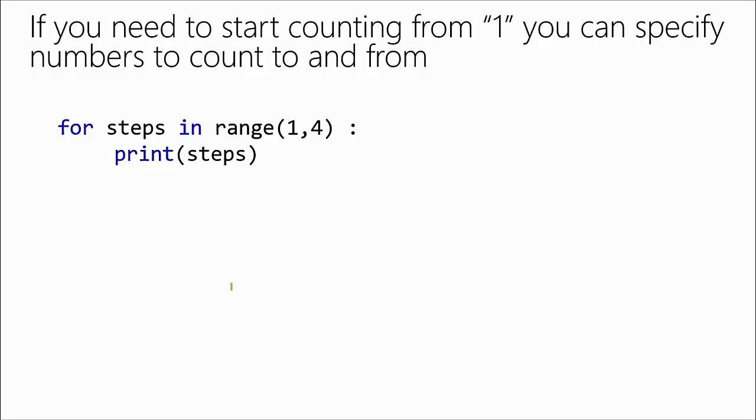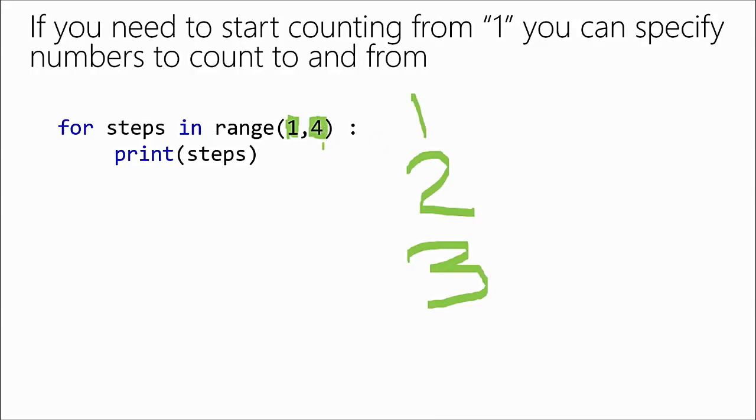All right, so if we go back to the slides, what if you want to count from 1? There are business situations where sometimes you need to count from 1, not from 0. In that case, you are allowed in Python syntax, instead of just specifying a range of 4, to specify a start and end. So you can say start counting from 1. The first time it executes the loop, the value will be 1. The second time it'll be 2. The third time it's going to be 3, and now it's done, because when the value equals the range, it stops executing.